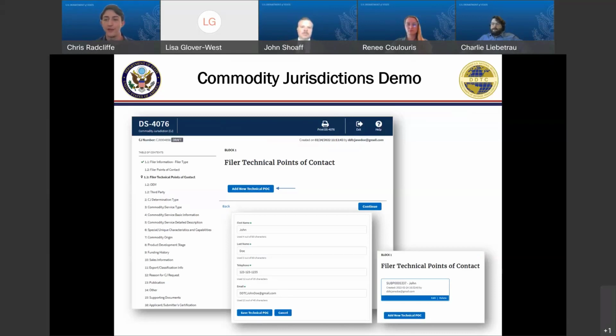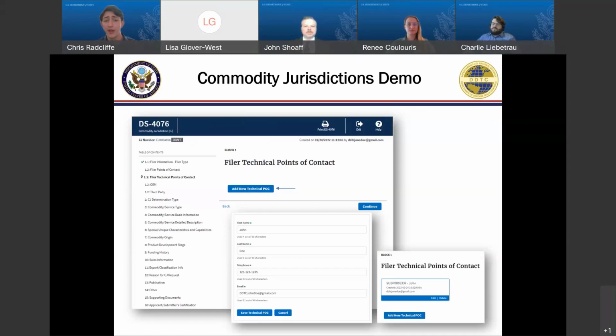It's really useful because, as John mentioned, you have people from all walks of life in the CJ office. You have lawyers, you have engineers, individuals who review these applications and have different specialties. So if they need to reach out about technical aspects of this commodity, this would be the individual that they would reach out to.